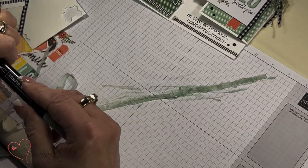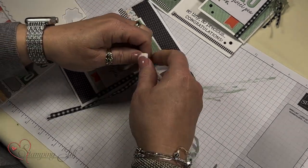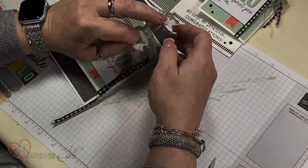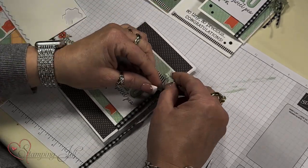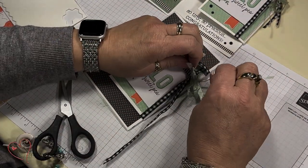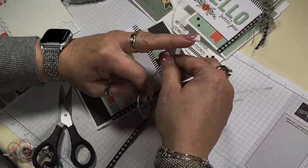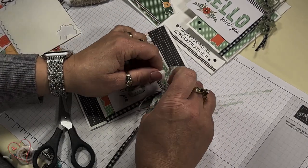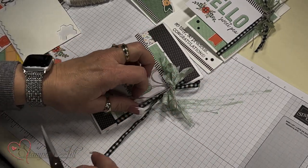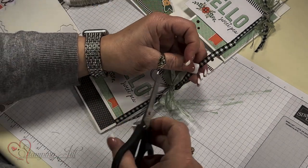So I have this. And then I double it, and I bring my card back in. And I take this, and I put it underneath where that knot is. And I tie it, and then I tie the bow. Okay, so I have this, and then I take about 12 inches of linen thread, and I do the same thing. So you have a knot and then a bow and then a bow. And of course, whenever you're doing a demonstration, you can't tie the bows quickly. And just go ahead and tie your bow. And then you can fan out your pieces here, trim off what you don't like. And then I'm going to trim this a little shorter and this a little shorter.